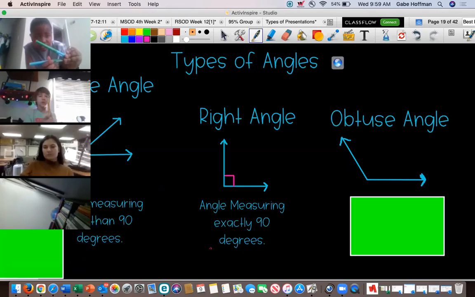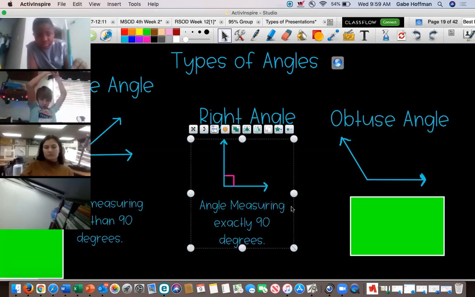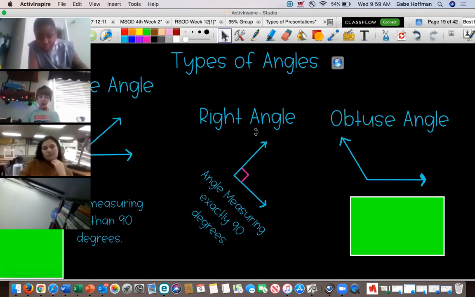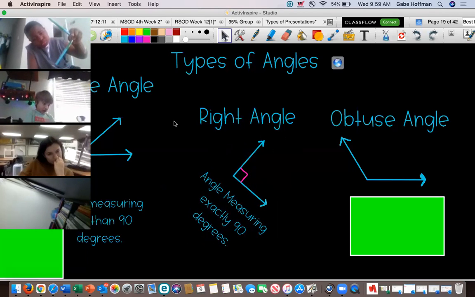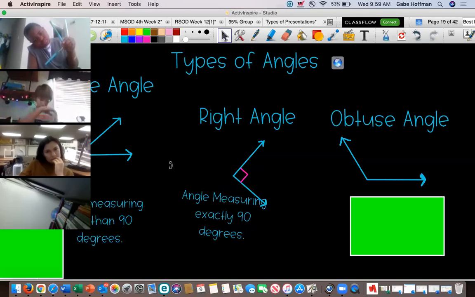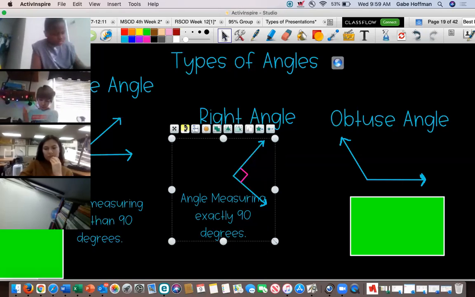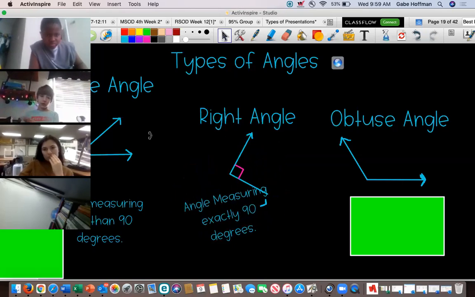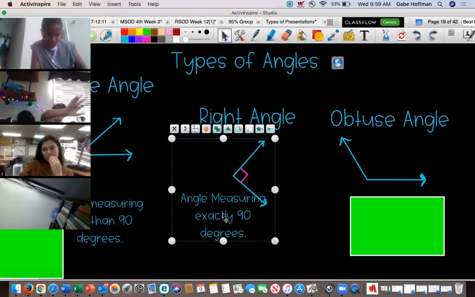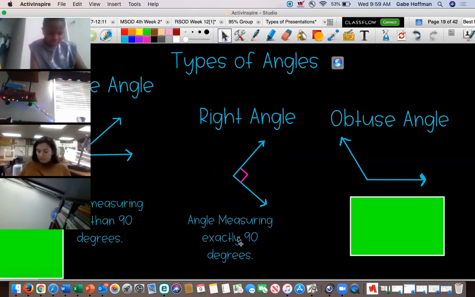All right. So the other thing that's important to note is it might be kind of tricky if it's rotated. If you look at a right angle, it might look like this, right? It doesn't make that perfect L shape straight up and down, but it still is 90 degrees and it still has that little square in it. So even if you rotate it all the way around, it doesn't matter. The degrees don't change. The only thing changing is the actual rotation of the angle. So that's a way of looking at it.